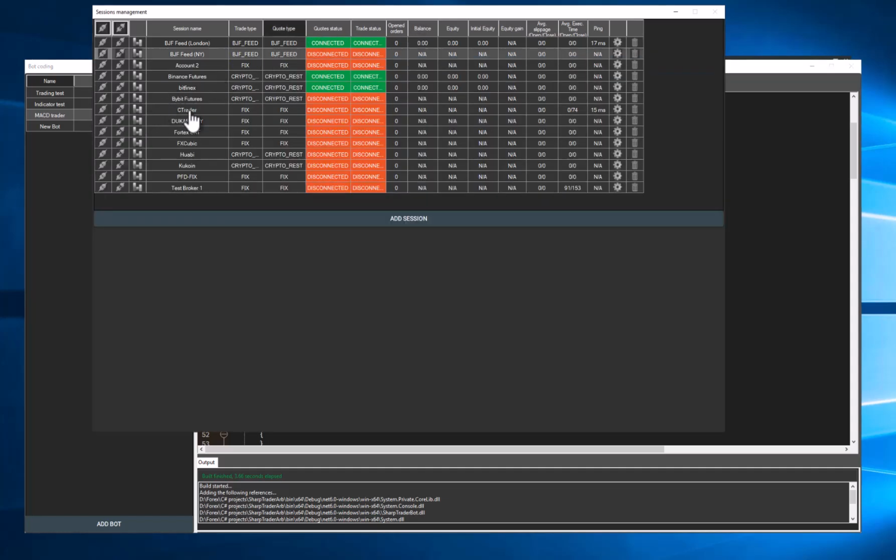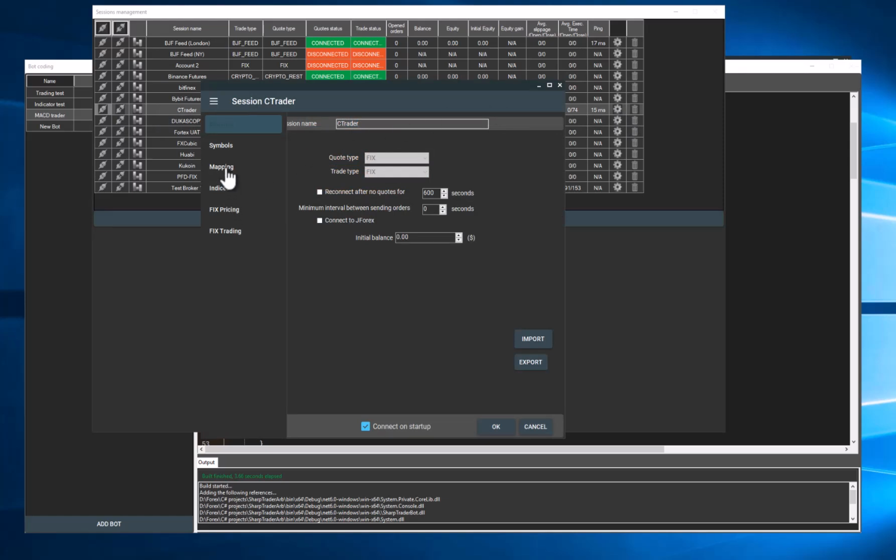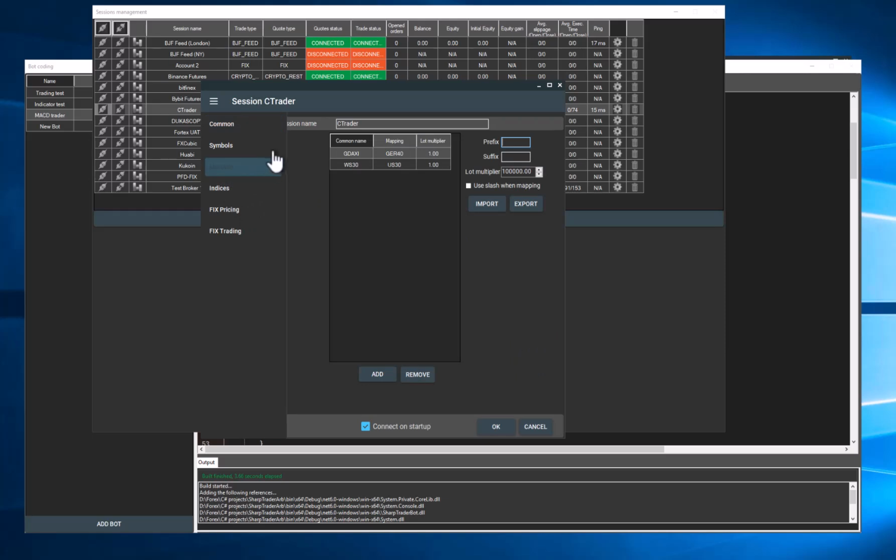It's also a very important moment that in the properties of the session, the tab called mapping appears. This is because for many sessions, we don't have the ability to receive information about quotes. So this information will come from our server where we store the quotes. The quotes can be unique, but are fine to be used in trading.